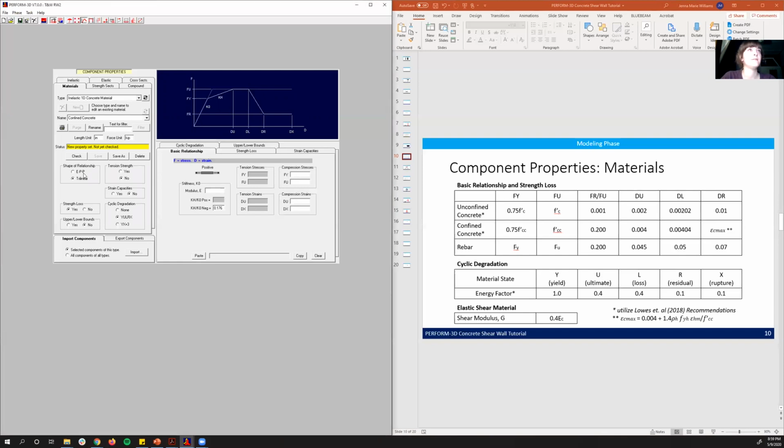Let's make sure that we chose trilinear, strength loss, YULRX, no strain capacity, and no tension strength.